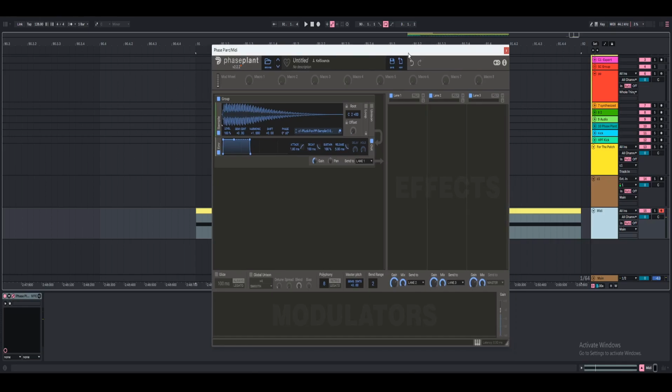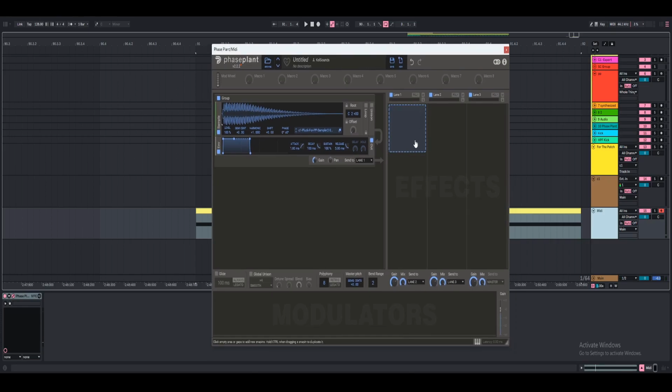Now that we have our sample imported and everything ready to go, I'm going to go ahead and set our lanes first. So the first lane should be going to lane 3, and lane 2 should also be going to lane 3. And I'm going to rename our group to main sound. And then I'm going to come over here to the envelope and set the release to 500. And then I'm also going to set the polyphony to 1, so that way there's not multiple notes playing, since it is a bass noise.